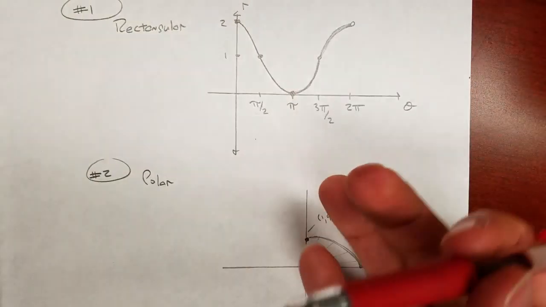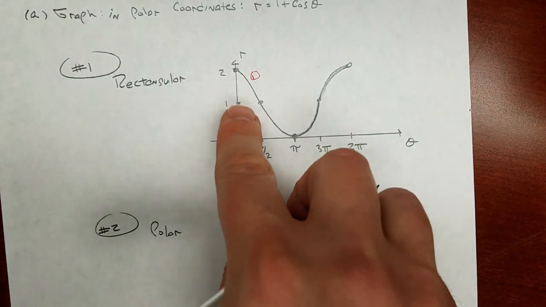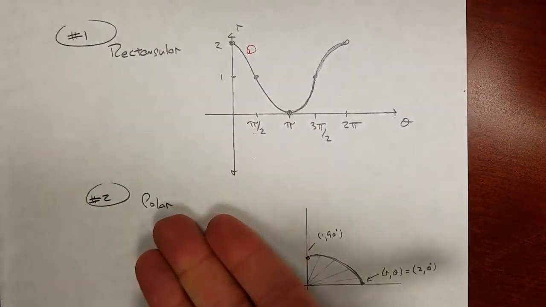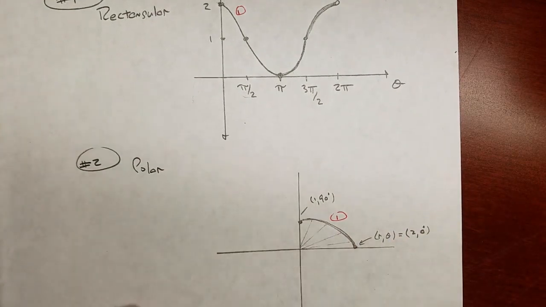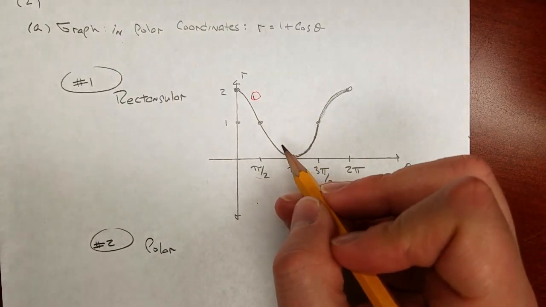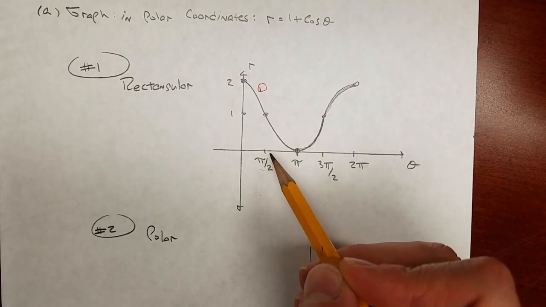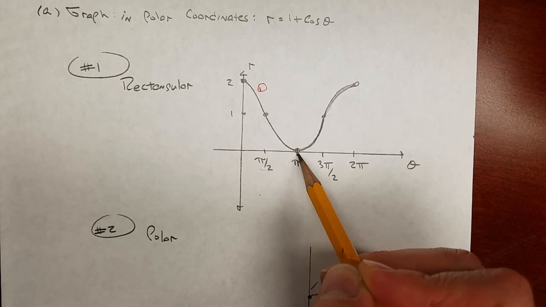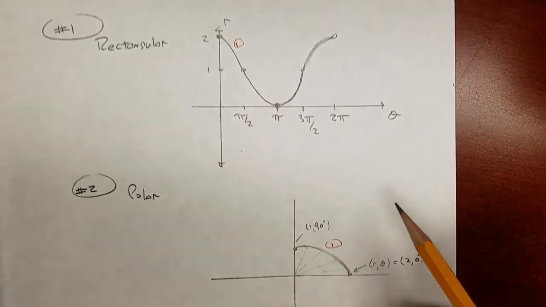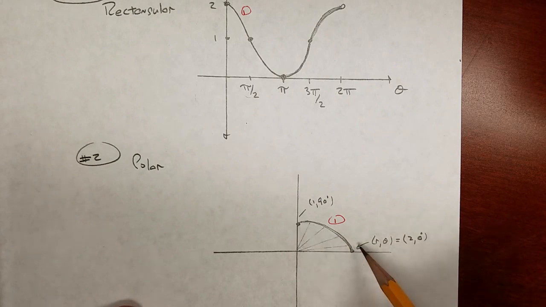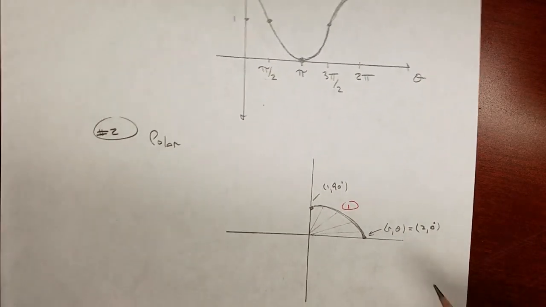Now, just to make sure this matches up, I'll say this section on that curve, if converted to polar coordinates, corresponds to this section on the polar curve. And I'll just do that one section at a time. Now, what about the next one? As you tilt from 90 to 180 degrees, r diminishes from being 1 at 90 degrees to 0 when you're at 180. So what would that look like?